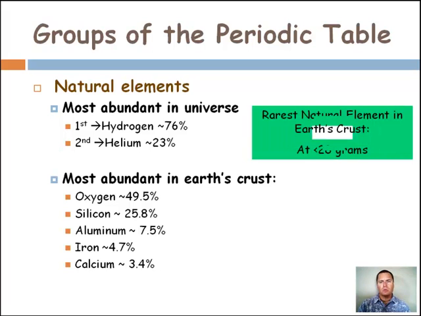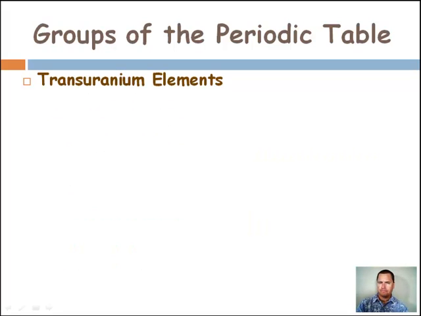What's the rarest? Well, the rarest natural element is astatine, At. Not a lot is known about it because at any one time there's probably less than 28 grams of it here on Earth. It's highly unstable. Okay, so not a lot is known about it. We'll see some of the issues that brings up later.